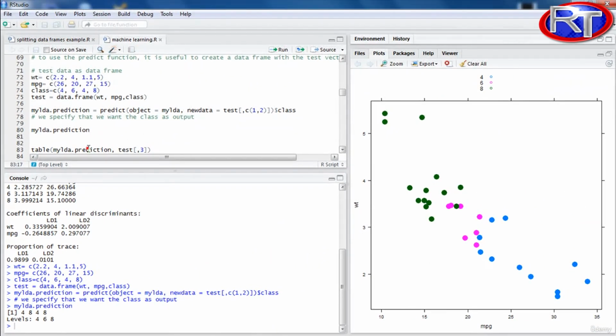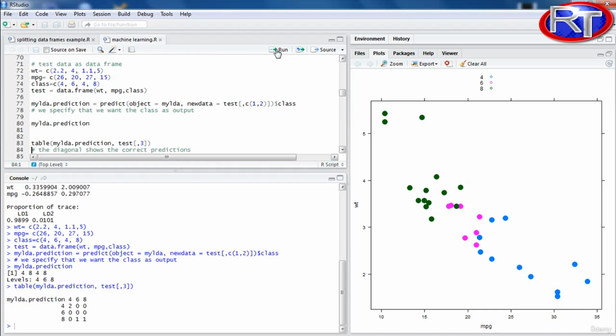We can also get a table to compare the prediction and the test data set. And as you can see on this table, the diagonal values, so it's 2 and 1, actually show the correct predictions, and we only have this one over here, so this is actually the wrong prediction, because in this case the computer predicted a class 8, which is shown over here, whereas in the dataset itself it was specified as a 6. So this is again the second observation which was not predicted correctly. And if we take a look at our XY plot, this data point is indeed in this questionable boundary area between classes 6 and classes 8, so it is hard to predict, and it could probably belong to both classes.